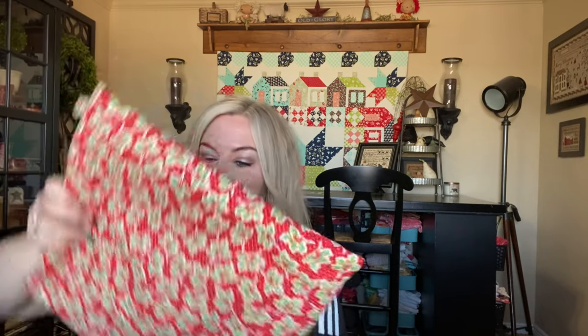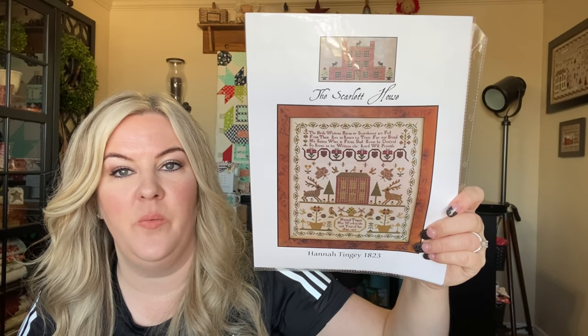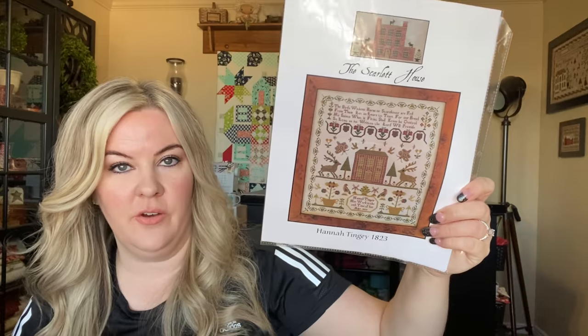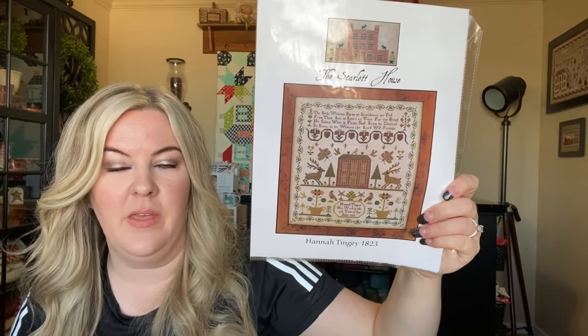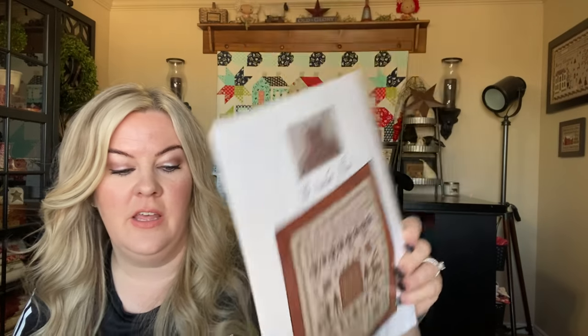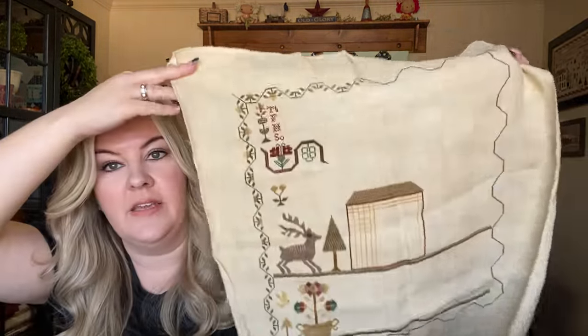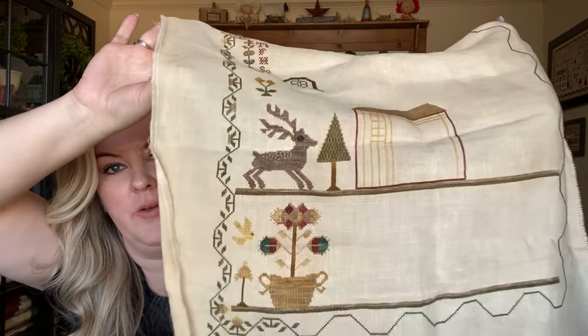So this next one you've seen 100 times and I love it. I'm definitely gonna work on it this year. This is one that will get love towards the end of the year. It's like a Christmas piece to me, even though it's just a sampler. It will stay up all year long after I get it finished. And that is Hannatini 1823 by the Scarlet House. And I'm stitching this on a piece of 36 count Vintage Luna by Lakeside, with the Addix silk conversion that I'm stitching it with.